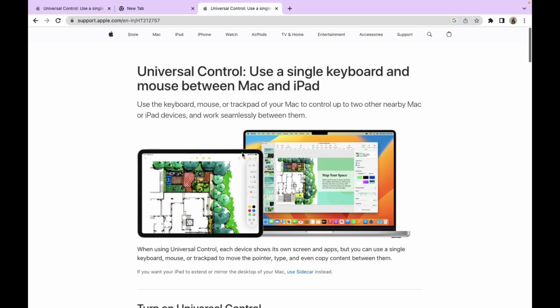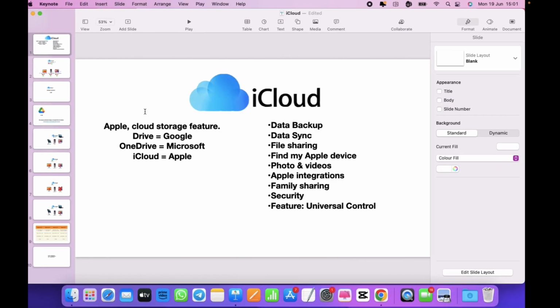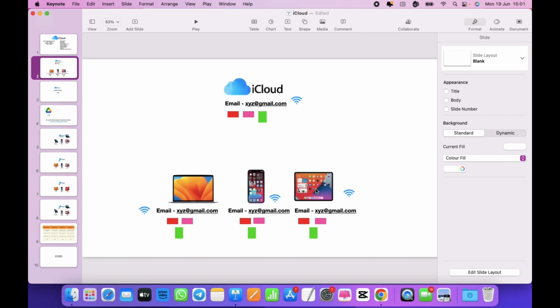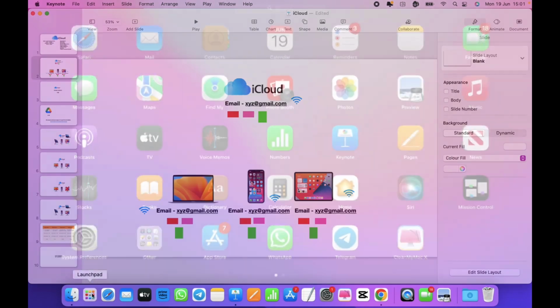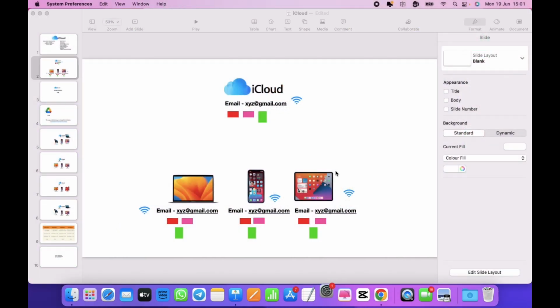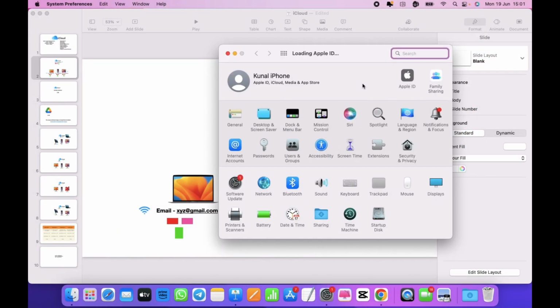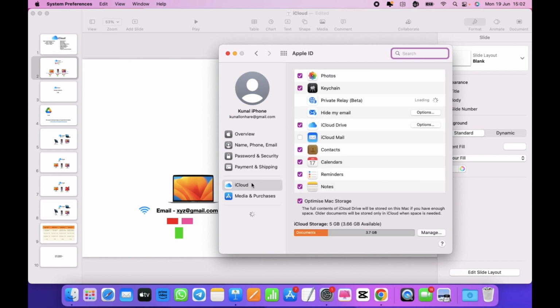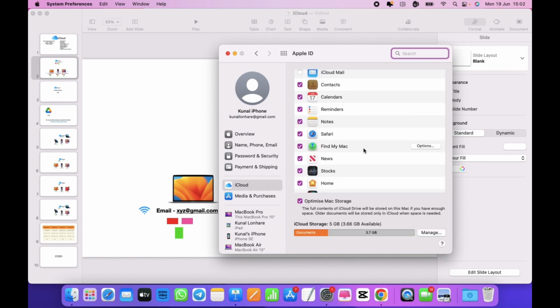Now you can see that to use Apple Universal Control, you must have the same iCloud account connected with all your Apple devices. The second thing is that in your System Preferences under your Apple ID, make sure that Universal Control is enabled. You can scroll down.